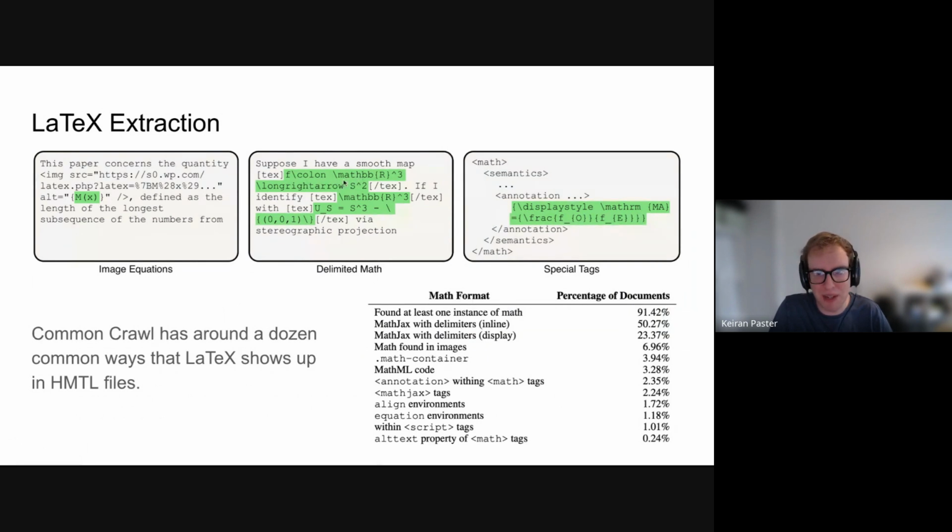You also have this delimited math, which I just mentioned. And then finally, you have these types of math that were reported in the Minerva paper, where it's inside of these math tags or something. What we found is that most of the math on the internet is actually these MathJax tags, but a lot of it is these tail cases where there are different types of math. So it's important to go through and just refine the pipeline until everything works. That's what we did for LaTeX, and we make sure that all the LaTeX on Common Crawl that we could find is being extracted properly.